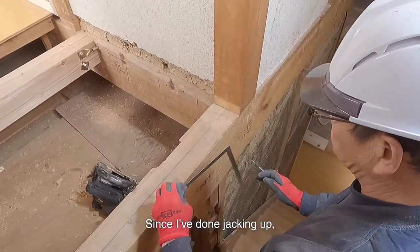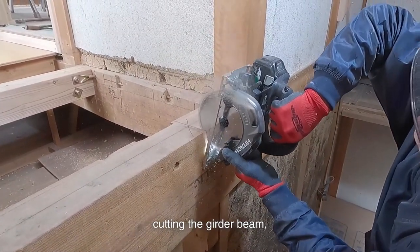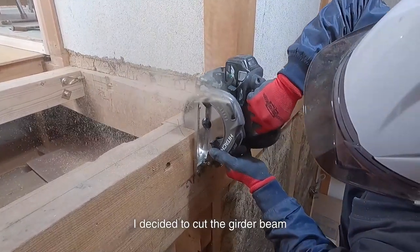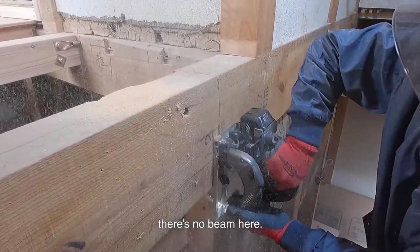Since I've done jacking up, finally, I'll cut the girder beam. I considered installing the staircase without cutting the girder beam, but there was no way without cutting it. I decided to cut the girder beam as it couldn't be avoided. But if it's a spiral staircase in the new building, there's no beam here.